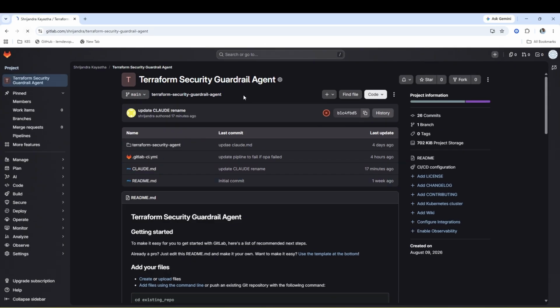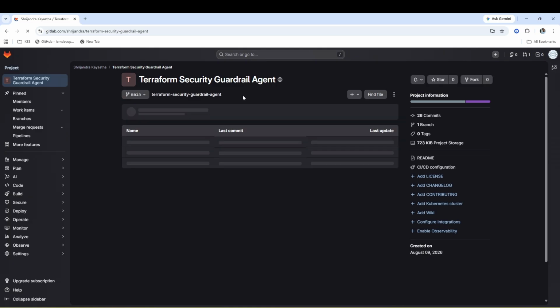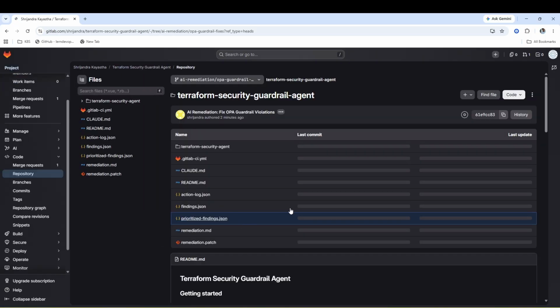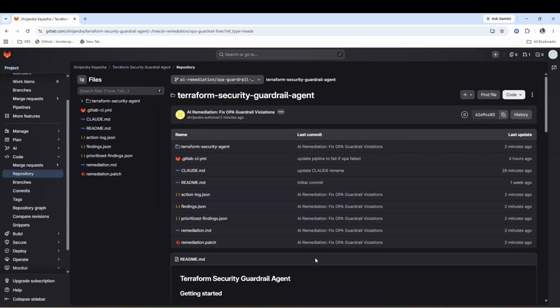Refresh it. You see the branches: AI remediation, OPA guardrail fixes. So we see the new branch has been created.